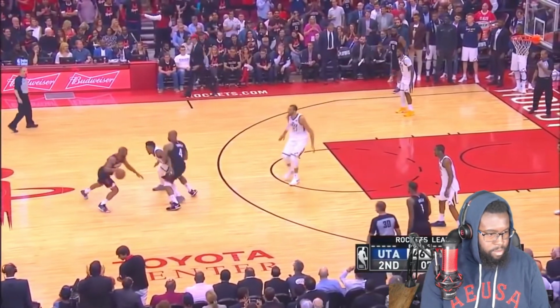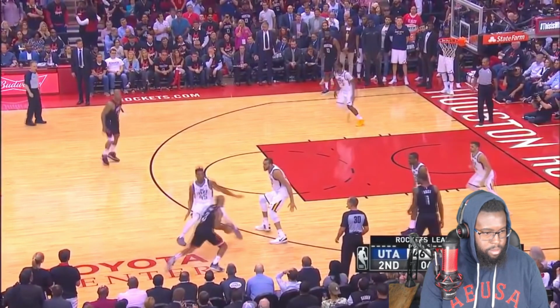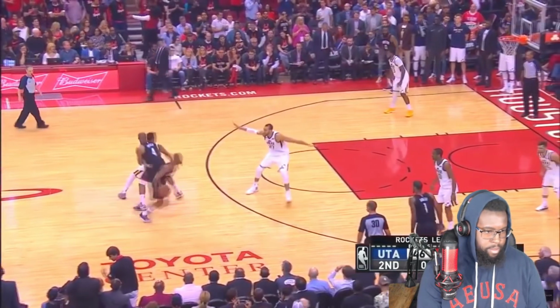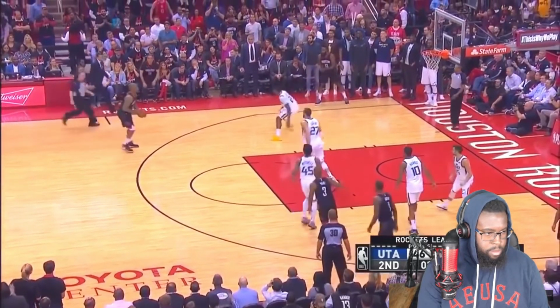Yep. So here are the two options that Donovan Mitchell has after he goes under this ball screen. The first would be to stay with PJ Tucker to make sure that he doesn't get an open three, and let Rudy Gobert stay one-on-one with Chris Paul with help to his left side. Or the other option is to recover back to Chris Paul and essentially bring a double team with Gobert, which would leave PJ Tucker open. So Chris Paul's two options: number one, if Rudy Gobert is guarding you, then you beat him, get by him, and either finish at the basket or you make a pass. Or, like what happens in the clip, if Donovan Mitchell rotates over for a double team, then you hit PJ Tucker on the pop, and he has a wide open three. For this last one, that's what I was thinking.